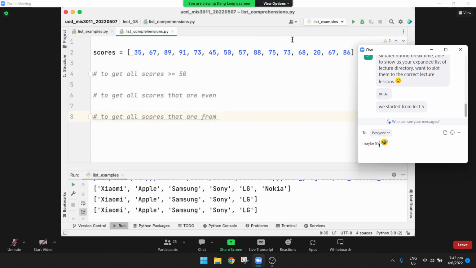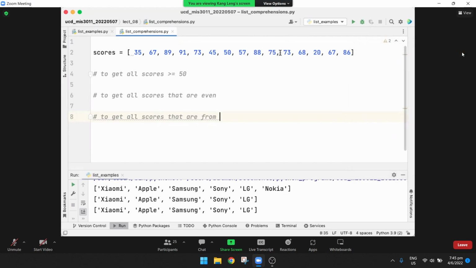Different schools have different marks, for example, their passing mark is 40 to 50, distinction 75 to 85. That means we are getting all distinctions only, right?